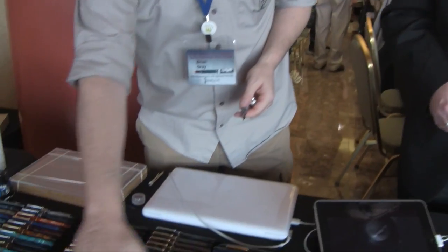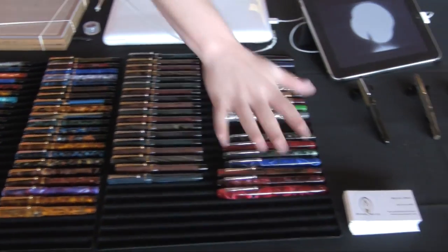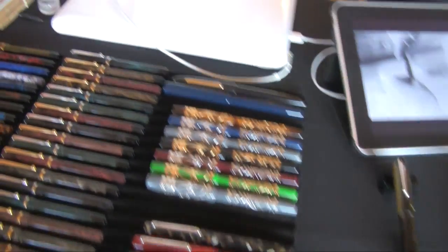Fantastic. So are these selling well? They are. That's just about all that we've sold so far at the show. So from here down to here are all these pneumatic fillers. We have bulb fillers here. These are our overlay pens. And then everything else going all the way down the line are generally going to be cartridge converter pens.